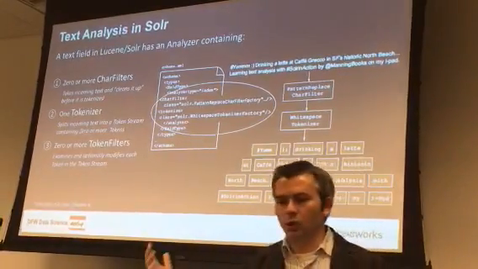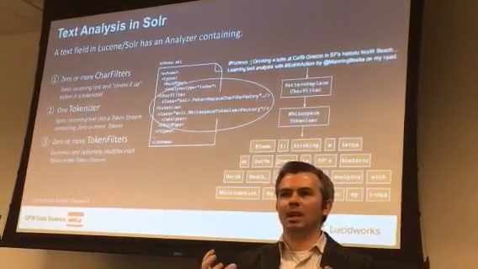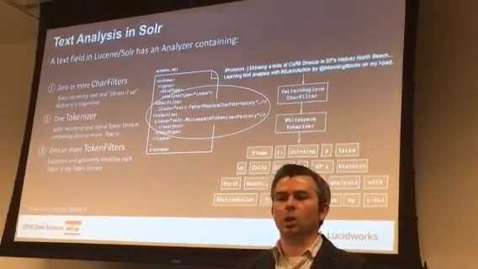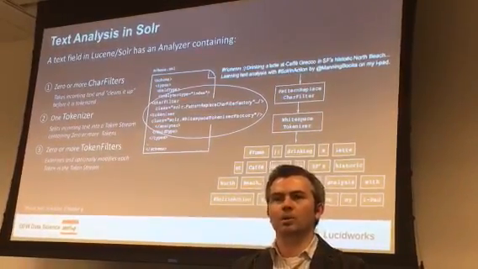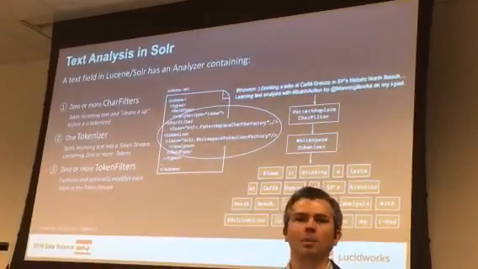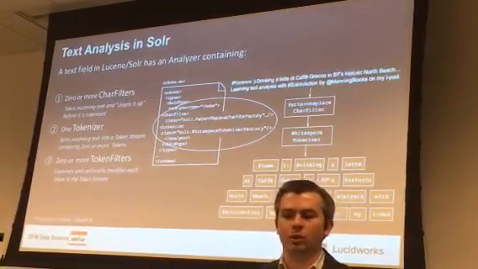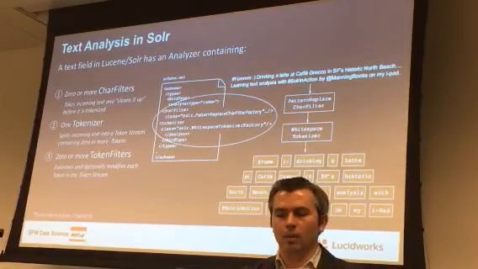So char filters are optional, but they basically allow you to take the input text and modify it before it goes into your tokenizer, before it gets split up. So for example, maybe you've got some HTML coming in, and you just want to strip all of that out before you start breaking text apart. That's what you would do with a char filter.